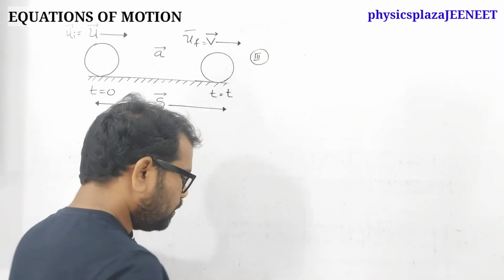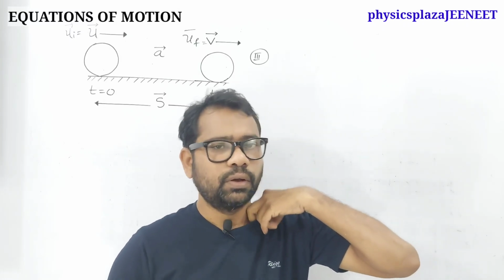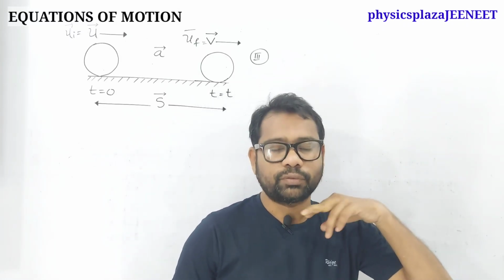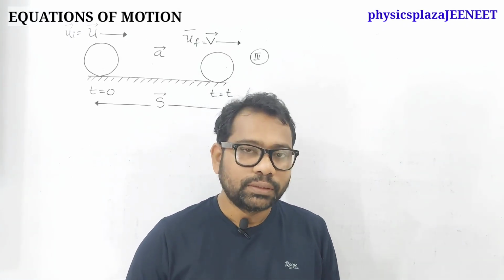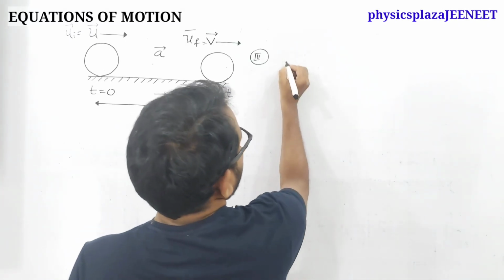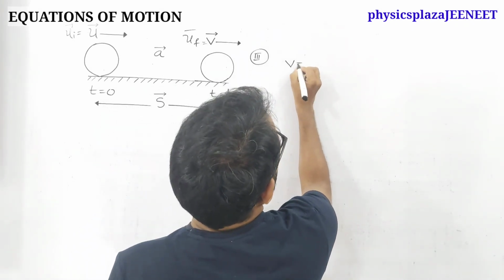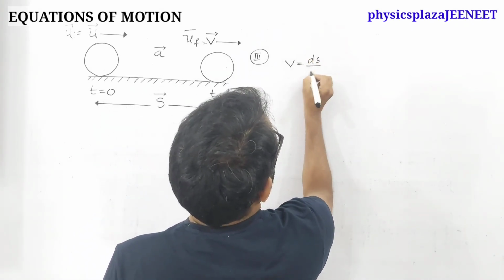And here children, what is the acceleration? Rate of change of velocity. What is the velocity? The rate of change of displacement is called actual velocity, right? Yes, look at here. I am writing just magnitudes. So v is equal to ds by dt.